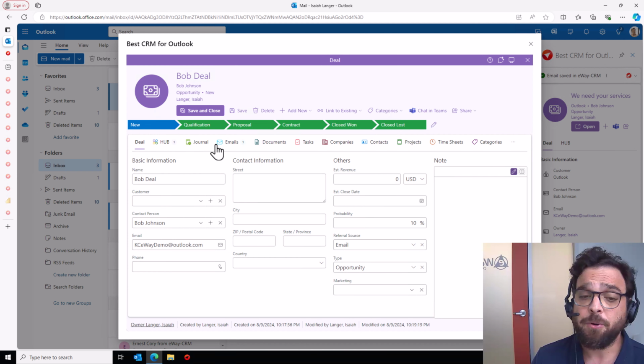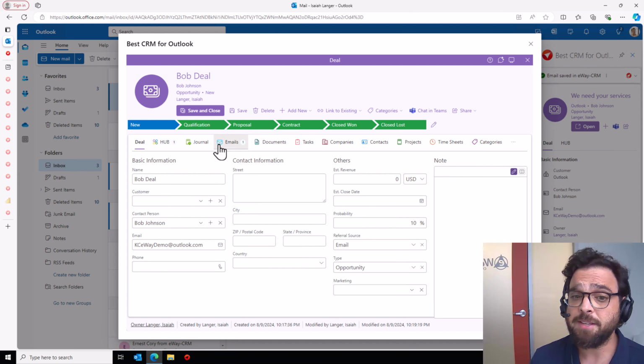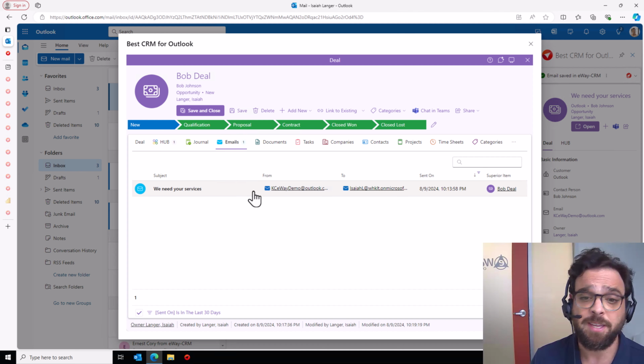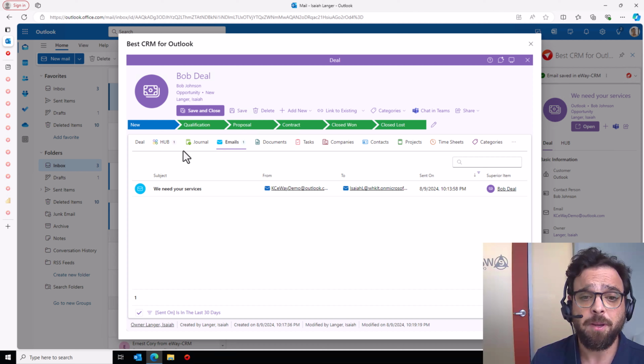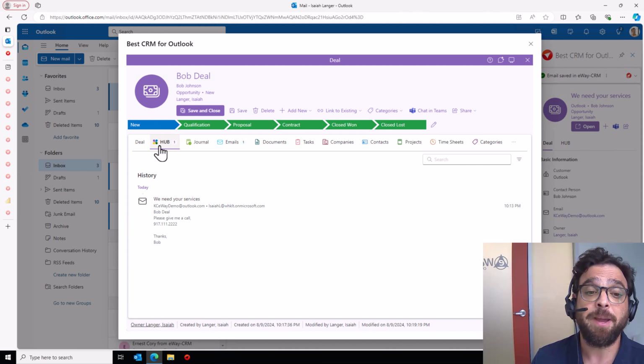Finally, the next thing to note are my tabs. This keeps everything organized and allows you to easily jump to what you're looking for. A lot of zeros up there now. All we have is the email, but as we progress through the flow, we're going to fill many of these up. The one tab to highlight here is my hub.